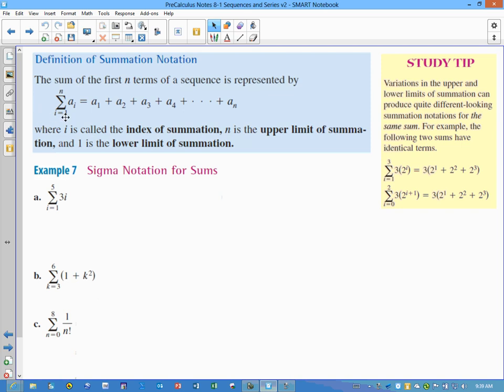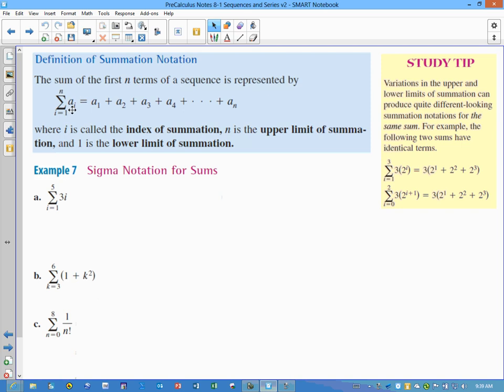And the way we lay it out is on the bottom we have our indexing variable. i is the index of the summation. And then we're going to go from the number 1 here, which is the lower limit of summation, sometimes referred to as the lower bound. And then the number up top here is the upper bound. So the big sigma here, the big summation, means we're taking the sum as i goes from 1 to n. And that's how we read this.